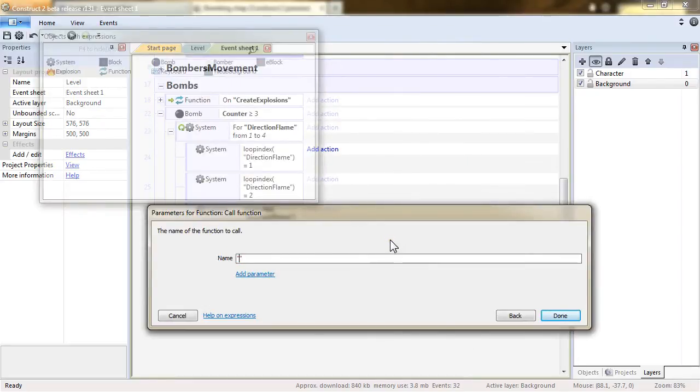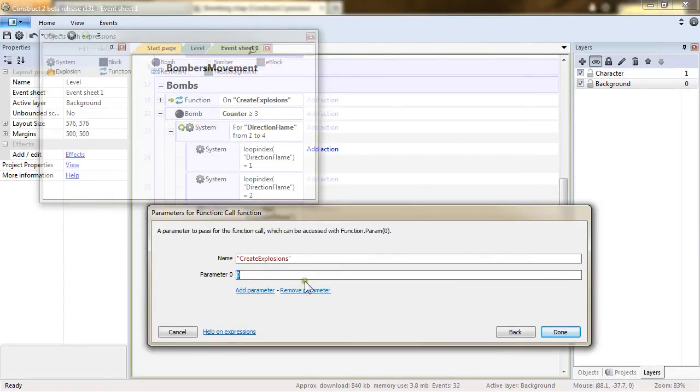So calling the function create explosions, and I will add some parameters to it.